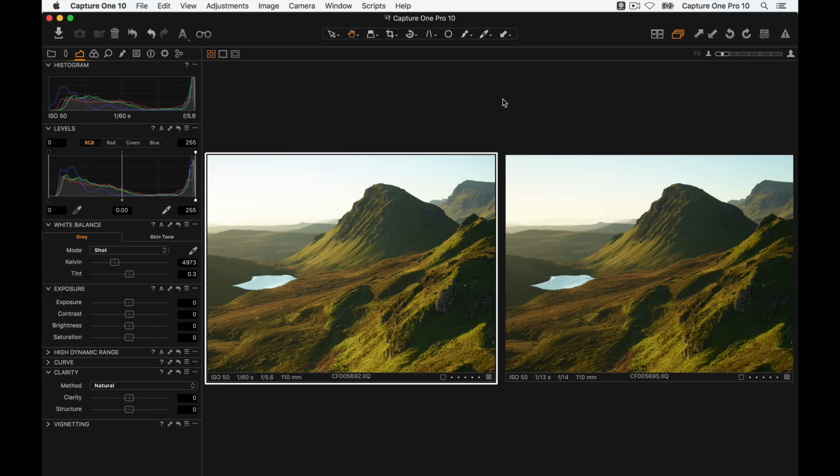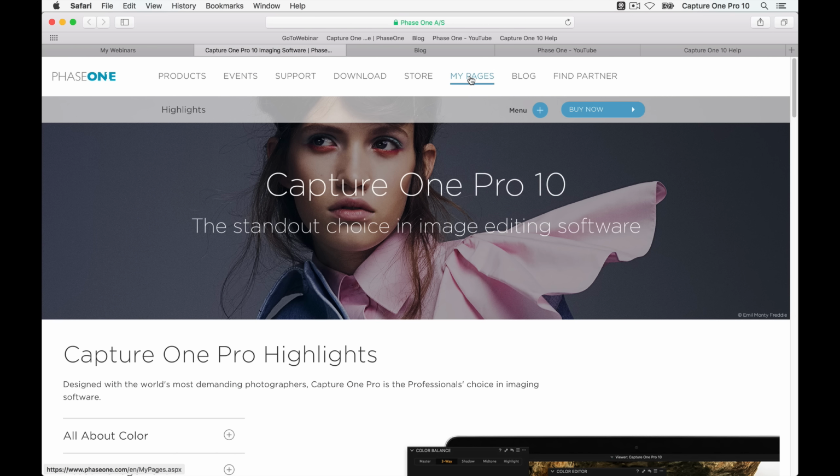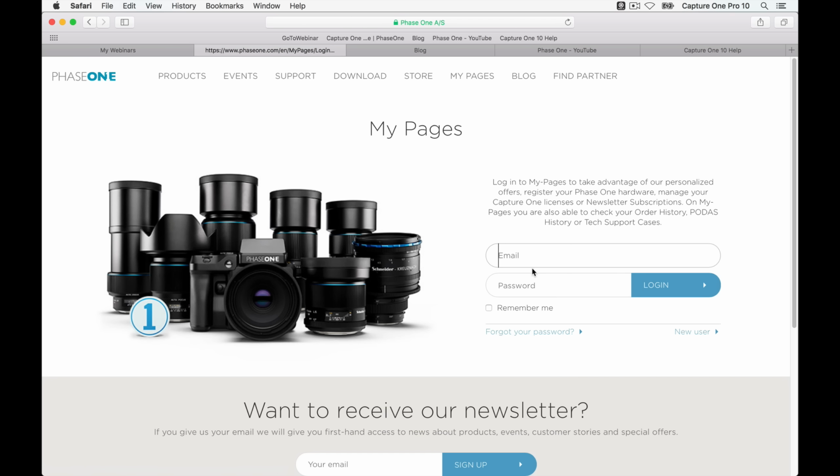Couple of general Capture One 10 things. If you're running Capture One 9, it is a paid upgrade to 10. If you have a subscription, then all you need to do is download 10 and get started. So you don't need to take out another subscription. You'd be amazed at the number of people who want to take out a second subscription for 10, even when they've got a subscription for 9. It's the same. So if you're running a subscription, just download 10 and go for it. The easiest way to upgrade, if you go to our website, let's just bring a web page up on screen for a second. Easiest thing to do, go to My Pages, log in, and then it will basically give you a summary of all your licenses and then tell you how to upgrade.